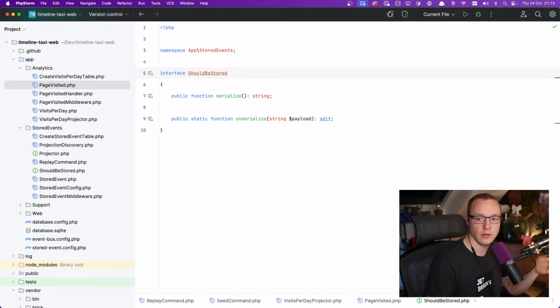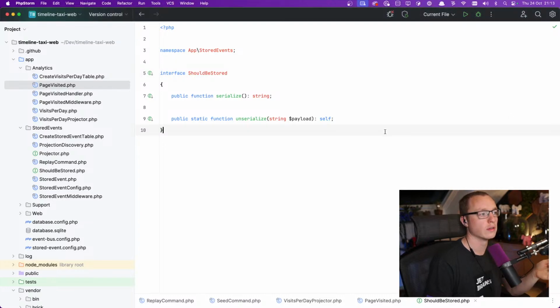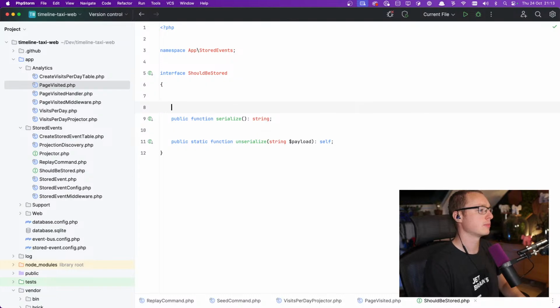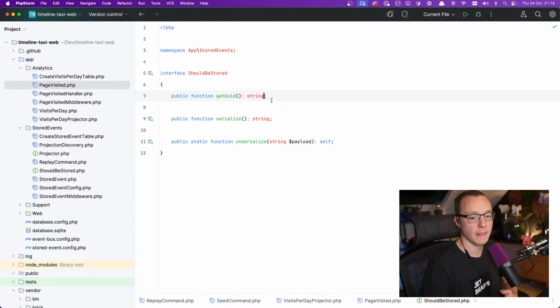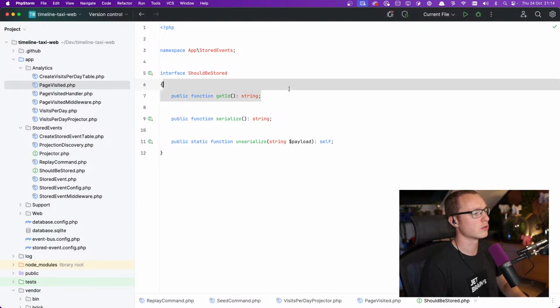You can assign the middleware to the event handler instead of the event bus? No, I don't know what you mean by that, but we can do this. Get UID. I mean, you need an ID anyway. You need an ID anyway on stored events.